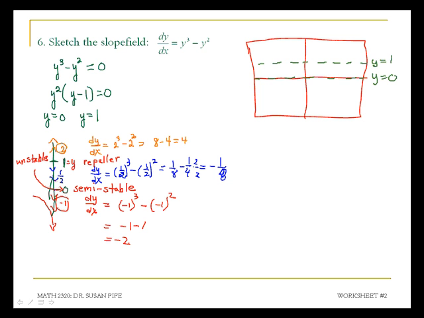Y equals 1. I know that at y equals 2, my slope is 4. A slope of 4 means 4 up, 1 to the right. So my slope lines should look something like that at y equals 2. Y equals 2 would be right about here. So I'll try and get those. Those should all be the same slopes. The important part is that it's positive, and it's leveling out at y equals 1. So it's going to be relatively level and then go up.